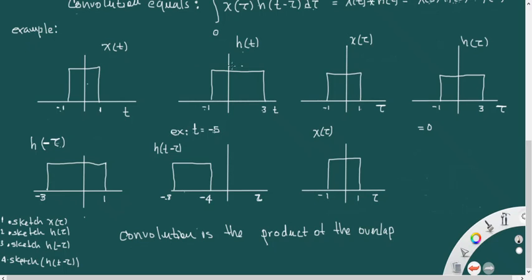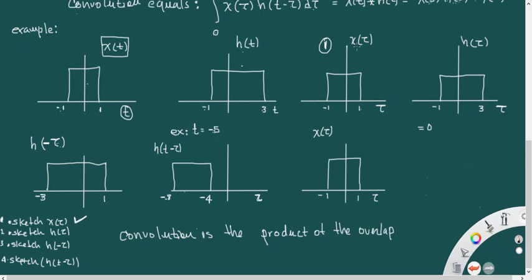Once we are clear with this, let's do the first step. To understand the convolution, the first step, as I wrote here, is to sketch x of tau. So we are going to take this x of t and simply switch the t domain to the dummy variable tau. So this is the first step. Let's write here a little one in a circle.